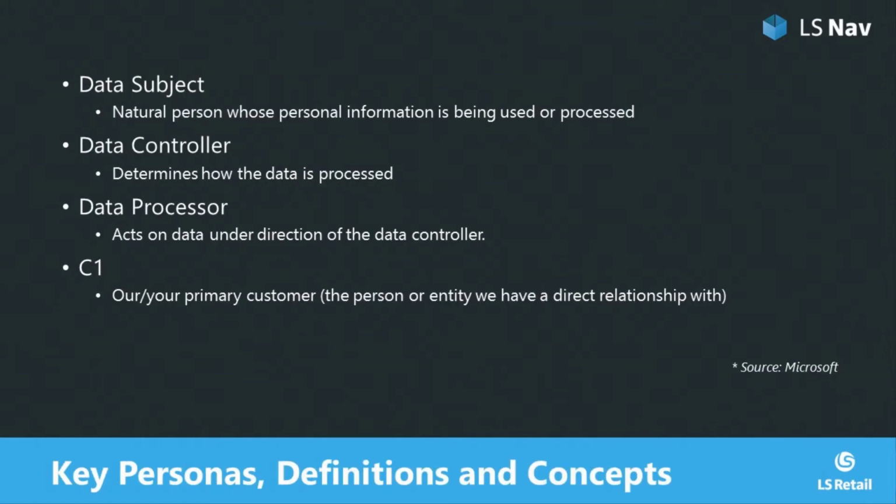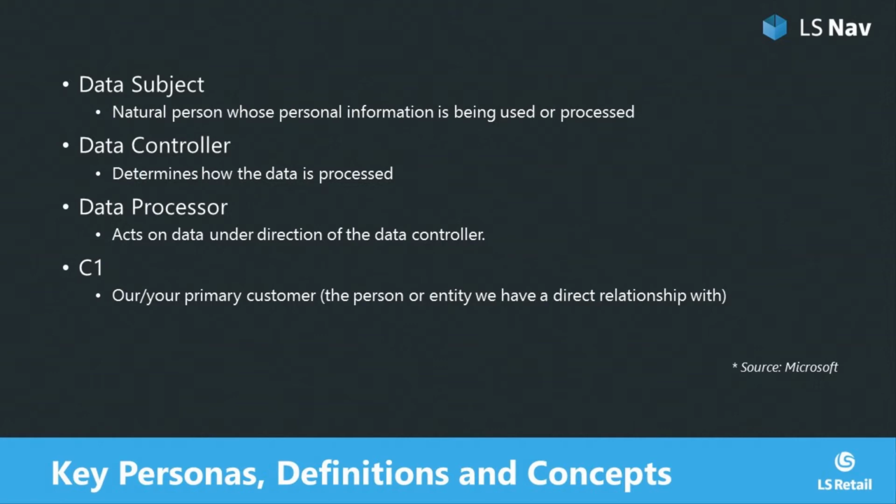In GDPR, we have a couple of key personas, definitions, and concepts. The data subject is a person or entity that might request to access, port, correct, erase, and restrict processing of their personal data about themselves. The data controller is, for example, an information administrator. This would be the person or entity in charge of how the customer handles data requests following GDPR. The data processor would be the person or entity that manages the solution. For example, in the case of Dynamics 365, Microsoft would be the processor. That means that Microsoft manages the backend cloud services and all systems.